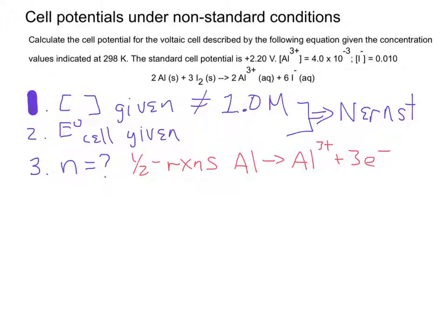And then, if you look at the balanced equation, we actually have two aluminums there. So, you would take that times 2, 2 times 3 electrons tells us that there are six electrons transferred. So, that's one of the things that you need for the Nernst equation.